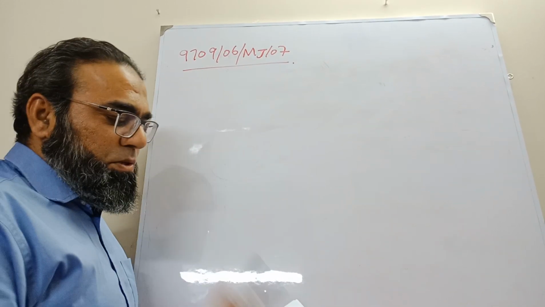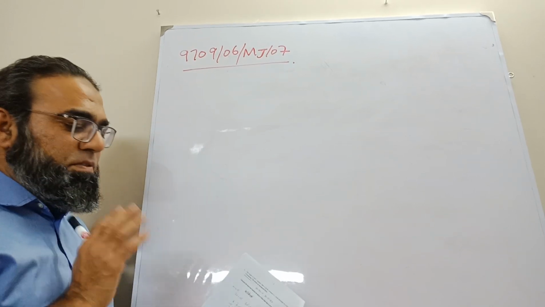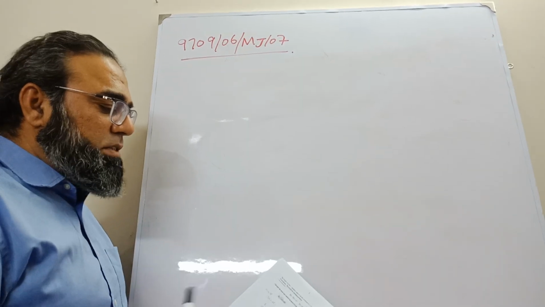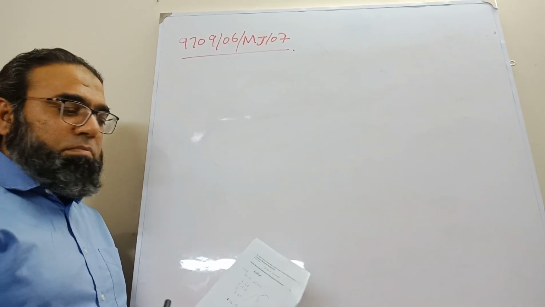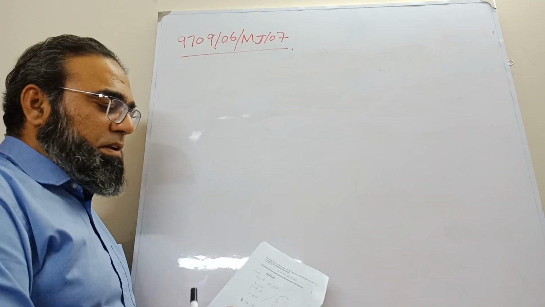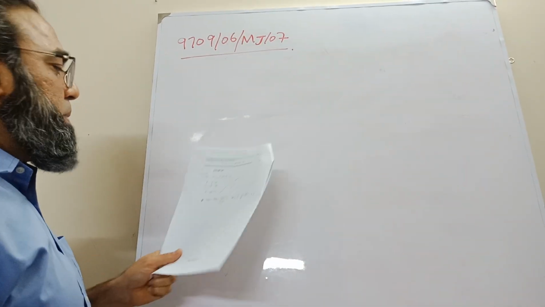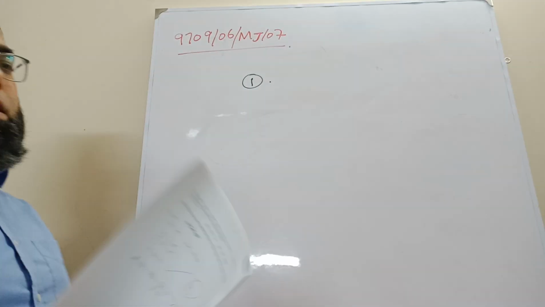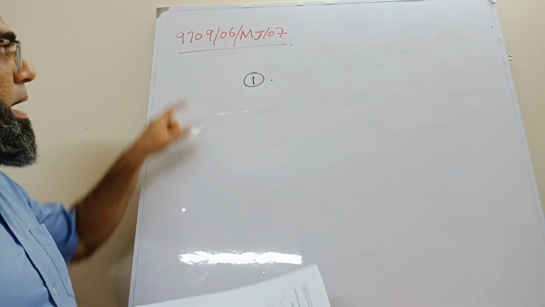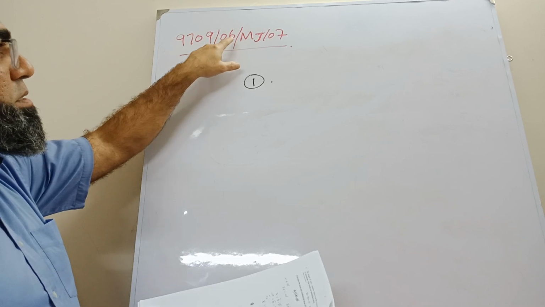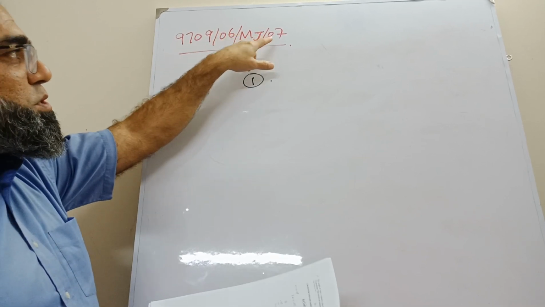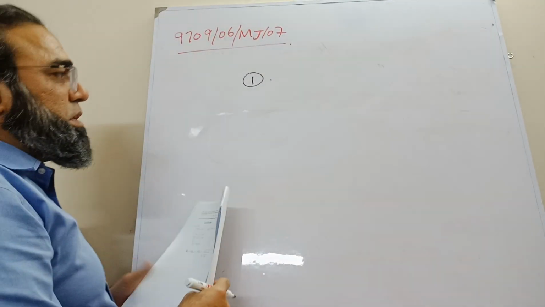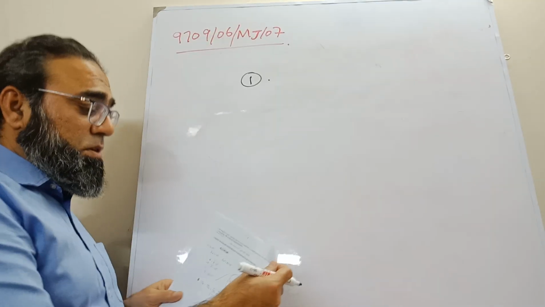As you know, you guys have had your mocks, and I've checked them. So the first paper that I'm going to review with you is your P5. Most of you had problems with this statistics paper, okay? So let me do the first question for you. By the way, this paper was actually paper 6 from May/June 07, so you can have its copy just to see what the actual statements of these questions are.